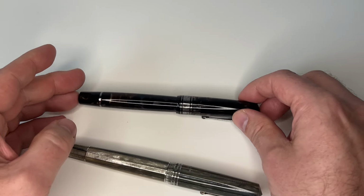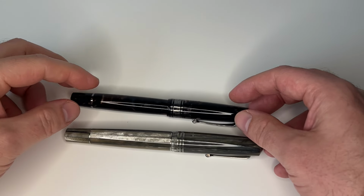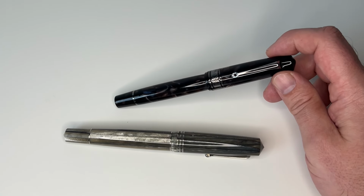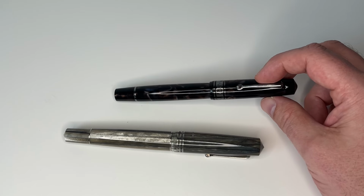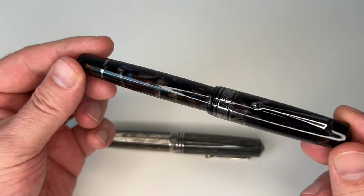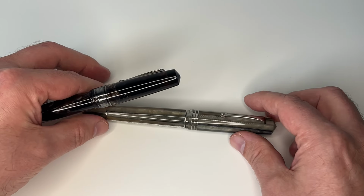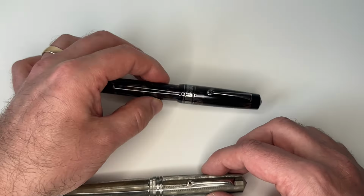of the Leonardo Momento Zero. Here I have the Grande in the sand finish. Now, I would assume, of course, that the Bologna Galassia, as said, is a post-war design from the 1930s. And now, of course, this is the modern version of that, but that design is from the 1930s, so almost 100 years old. Leonardo is, of course, a younger company, so this design came first. I think that's fair to assume.